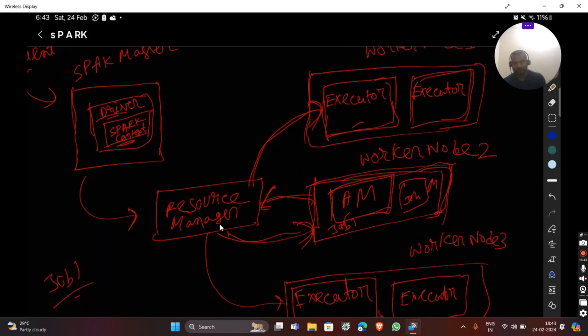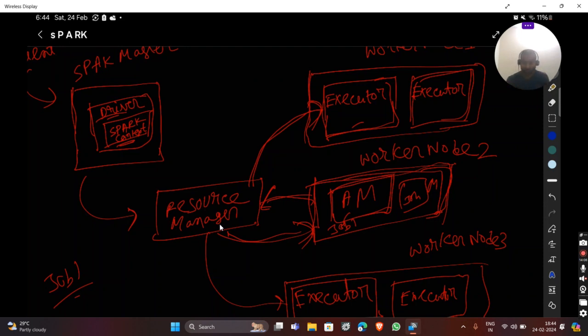So when a request came to our driver, driver will get a Spark context, and then it will come to the resource manager. Resource manager will analyze that job, and when it receives the request from Spark context, it will create one application master. After creating the application master, what does it do?